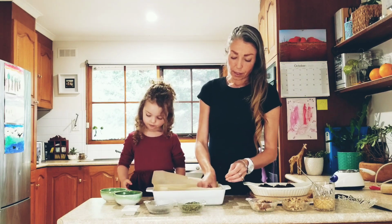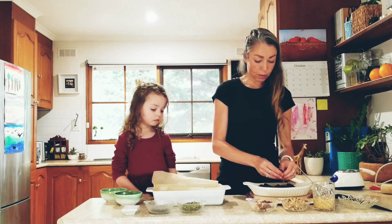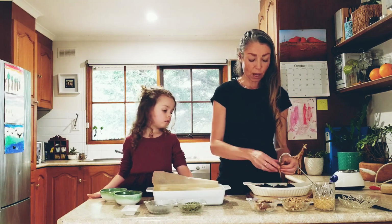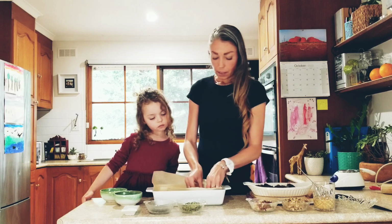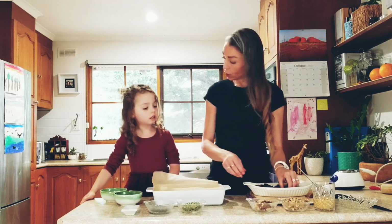So I am going to try and put all the freshest ones in. They seem a bit squishier, the fresh ones. Yeah, softer. But that's alright. You have to experiment when you cook.